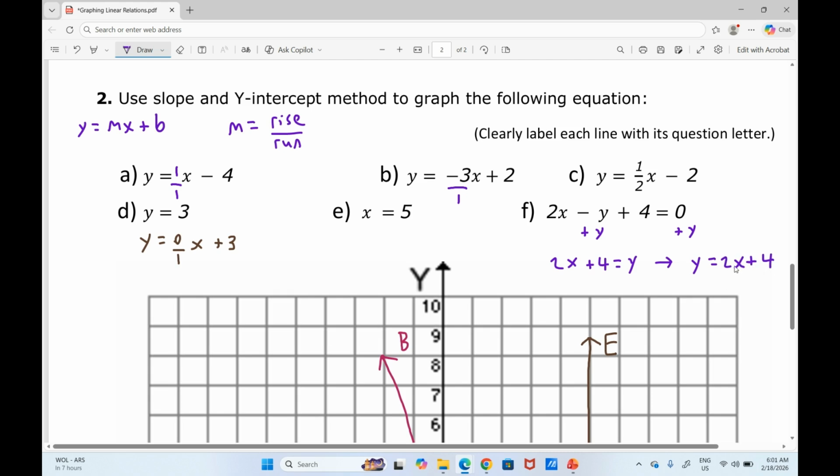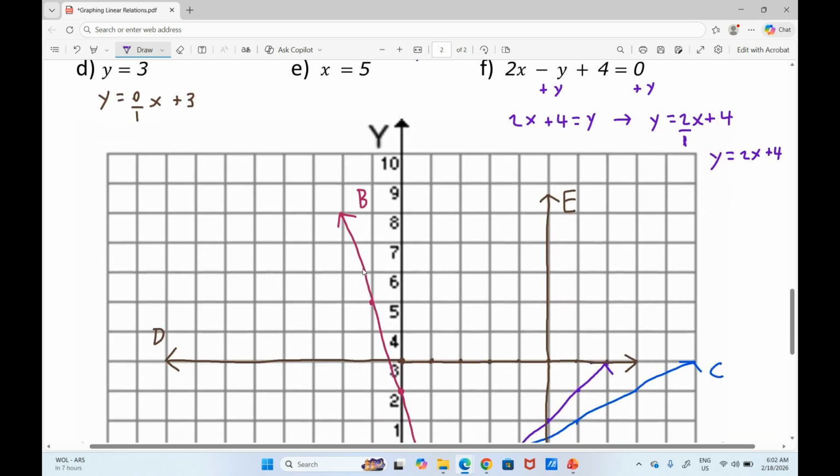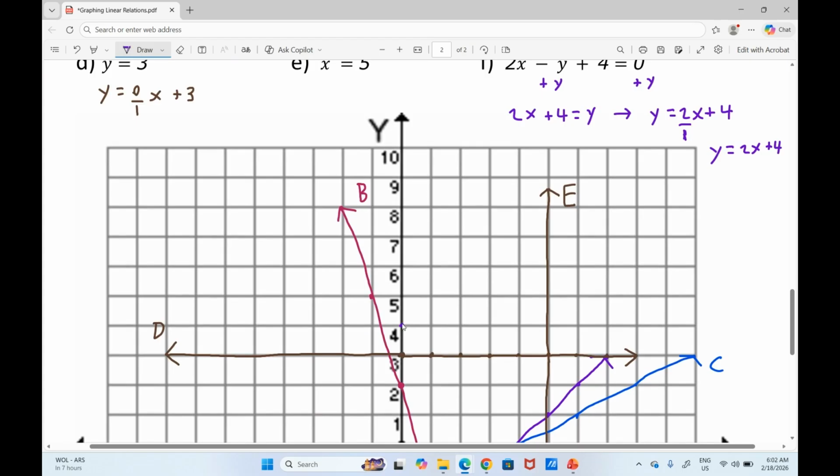So it looks like my equation is in this form here, and my slope is 2 over 1, times x, plus 4. You don't have to write it as 2 over 1; you can just keep it as y equals 2x plus 4. The only reason I wrote it as 2 over 1x is to show you that the rise is 2 and the run is 1. And I'm starting at positive 4 for my y-intercept. So my y-intercept starts here at positive 4. Every time I rise by 2, I go across by 1. Rise over run. Up by 2, across by 1.